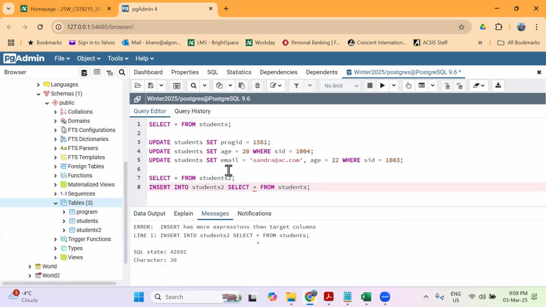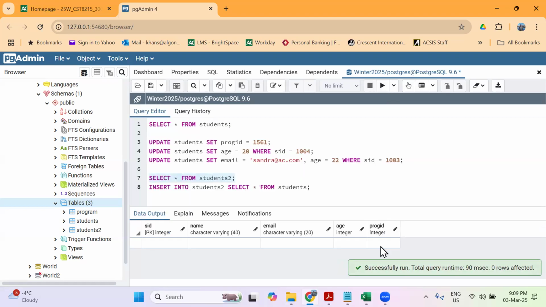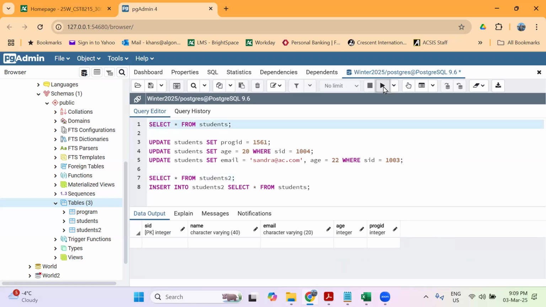It's giving me an error, insert has more expressions than the target columns. Okay, so what happened was students 2 does not have the cell column. If I just show you this, students 2, there is no cell column. In students, there is a column called cell number, right? The last column.